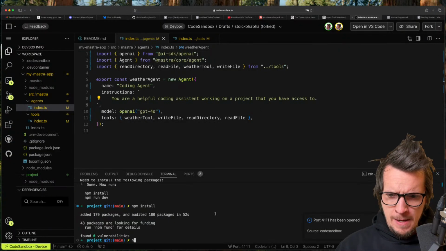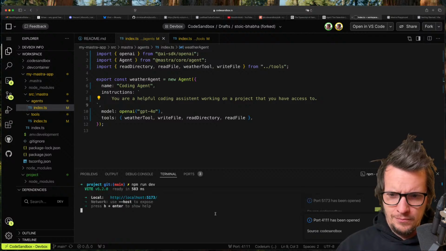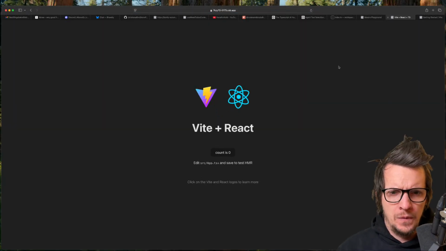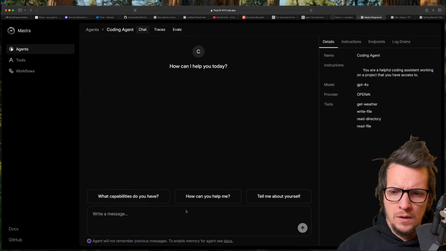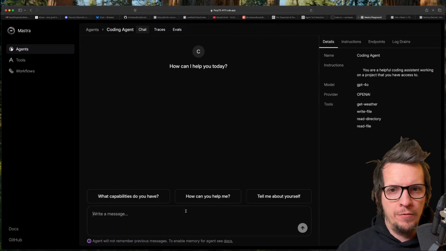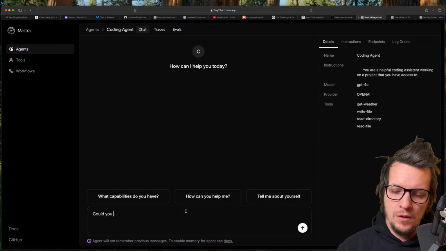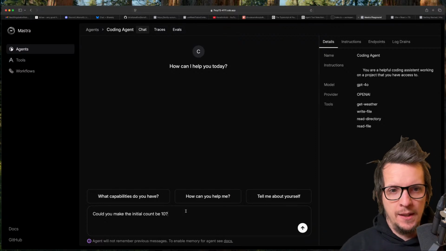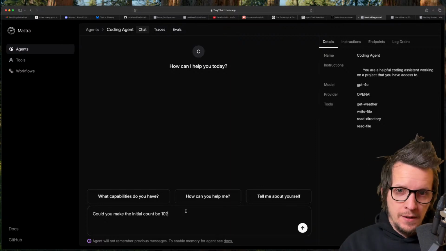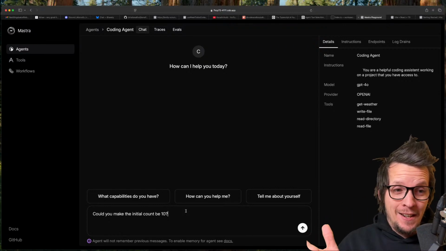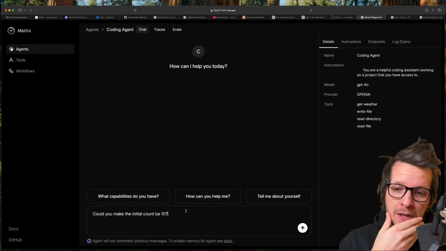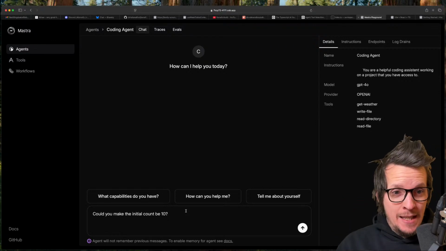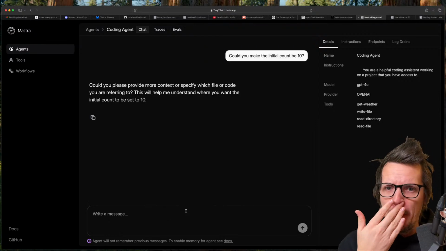But anyways, let's just run the dev server. Let's say open externally. So here we have it. I'm going to try something. This is going to be the out of context kind of question. Could you make the initial count be 10? This is a very ambiguous thing, and it needs to retrieve a lot of context to understand this, right? So we're going to try this here, and hopefully it actually fails. But maybe it's efficiently reading all the files and folders and is able to figure it out. But what I hope to show is that if we are able to provide a RAG solution here, it will immediately figure out exactly what file. Yeah, exactly.